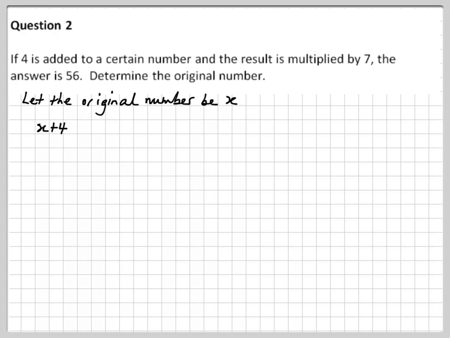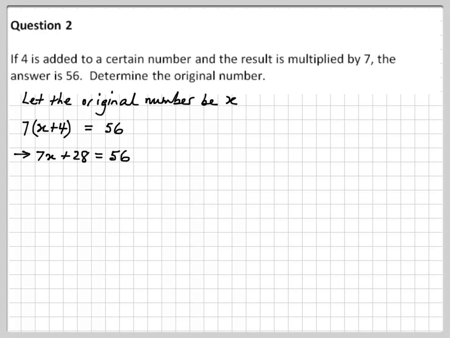And then you multiply that whole thing by 7. I think that's how you do that, okay, the whole thing. So you've got to put it in a bracket, okay, the answer is 56. So I think that's how you do that. Now we've got our equation, we can solve it for x. It's just the same old stuff now. Let's multiply that nasty bracket out and see what we get.